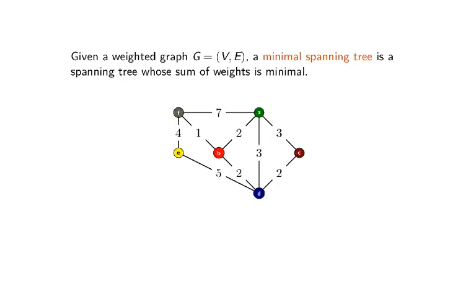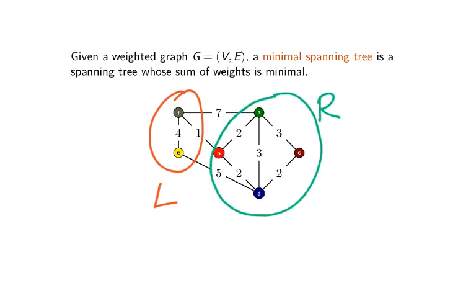So, for instance, in this graph, let's say the set L were this and the set R were all the rest. The connection between these sets, what we are going to call the cut, is going to be all the edges that have one extreme in L and another extreme in R. So, for instance, the connections in this case are going to be this, this, and this. These are the edges that are not completely in L and not completely in R.